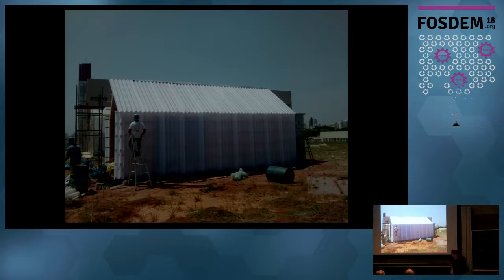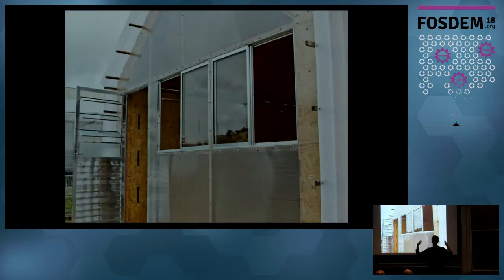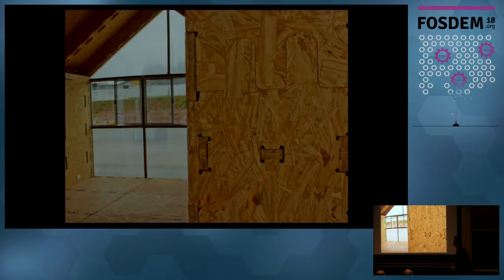The structure is all open on the sides so air can flow between all parts — we don't have to worry about being airtight, and a bit of airflow is actually better. We have a completely different situation than in Europe and were able to experiment with interesting air circulation systems. The inside details show how tightly the joints are made. The advantage of CNC-cut wood is absolute precision — you can dimension pieces to be just tight enough that you need a hammer to put them in, and once they're in, they're very strong.